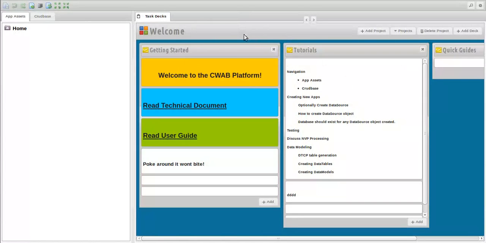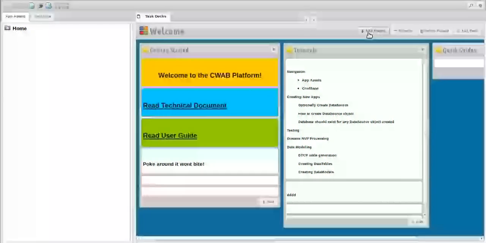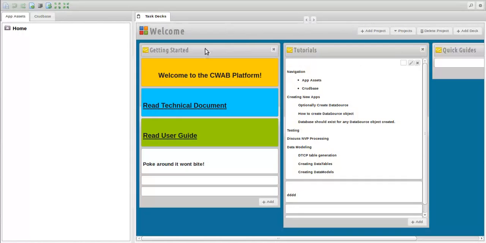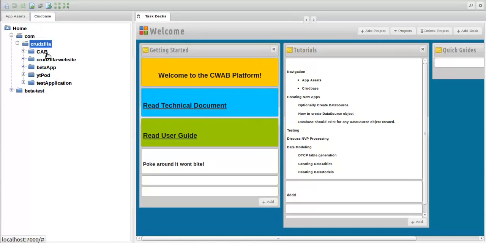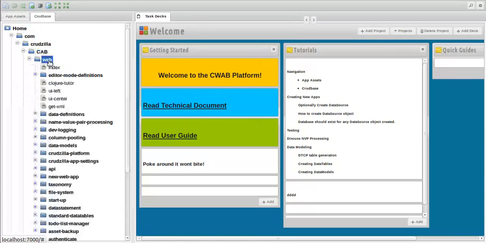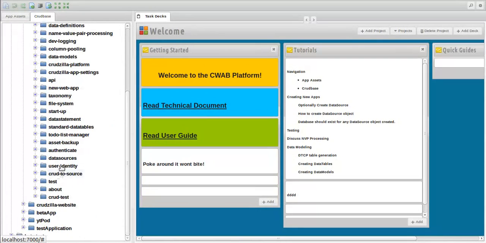So you're looking at this project task management feature. It has projects, it has groups, and then it has cards. The groups are basically these decks, and the deck can have any number of cards on it, as you can see. What's interesting is I'll show you where the code base of this functionality is.